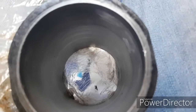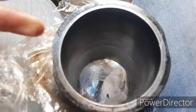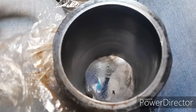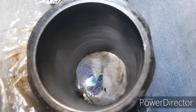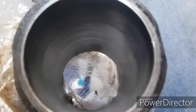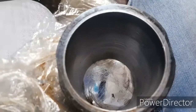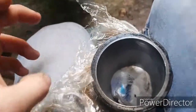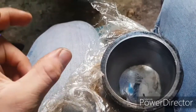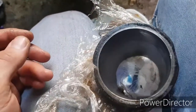So this is where the bad news starts, unfortunately. In this particular engine, you remember that I said we had piston slap. I thought personally, going by a bit of experience with other engines I've overheated, that the piston rings had melted, which would cause them not to be perfectly square, and then they're not going to be guiding the piston up and down square. They're going to let it move, which is where the slap comes from.